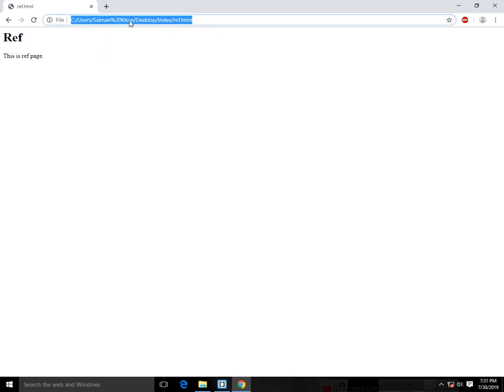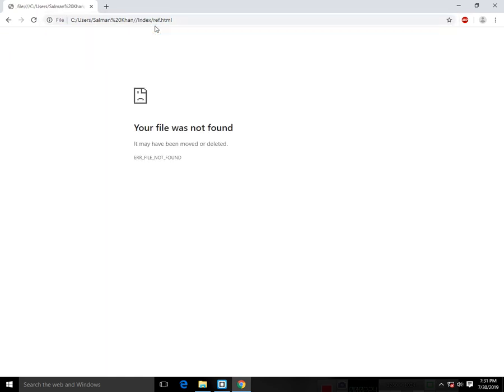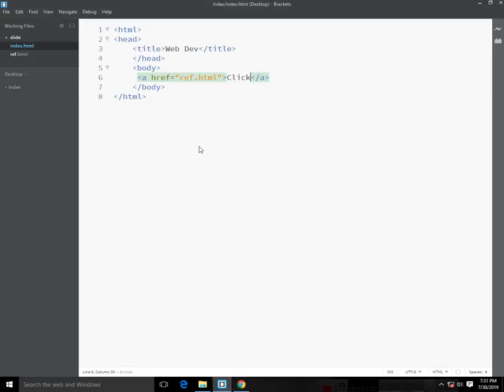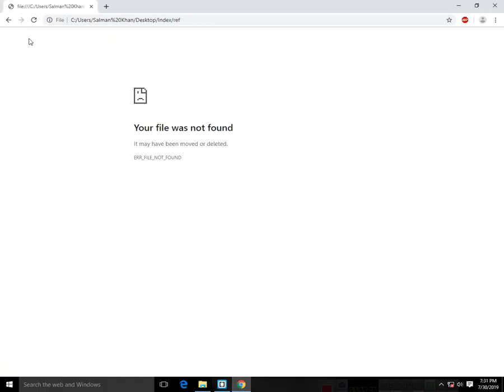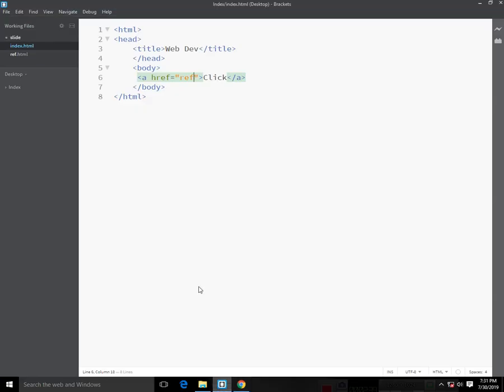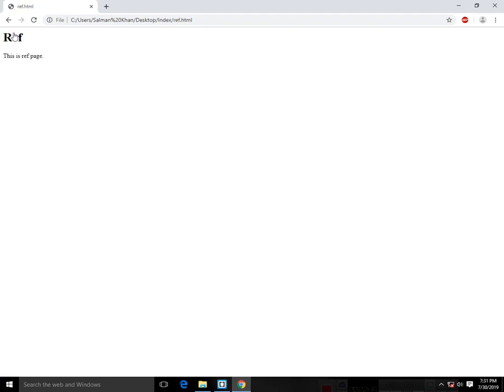If you remove something, like the desktop part, and hit it, nothing happens because the complete URL is missing. And if you remove the extension, save it, reload, and click, nothing happens because it does not find it. It only finds HTML. Click.